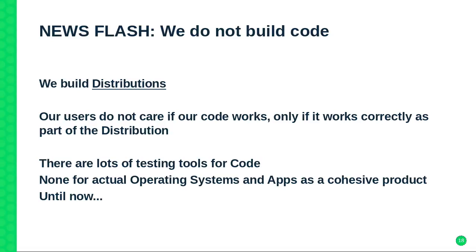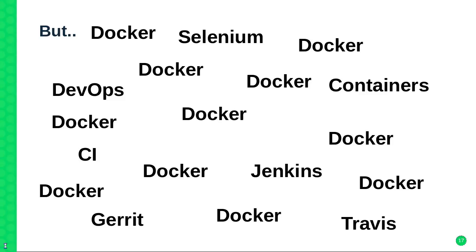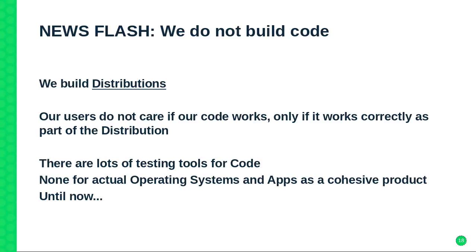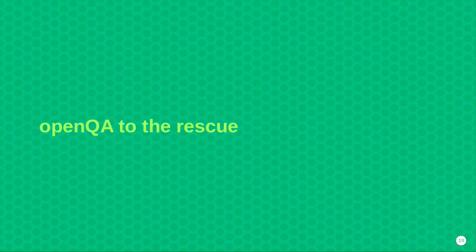Every product we do has this sort of broader long tail of code that we didn't write that we have to worry about. And so if we're only using tools like this, looking at the little bits that we're actually actively coding, that's not actually what you're going to be running in production when you're using it as a customer. Ultimately you don't care if our part works, you care if the entire stack that we've sold you works. And this is a problem that we have with these traditional testing tools, is they're great at looking at the code, but they don't look at the entire application or the entire software stack as a cohesive product. Until now, because we have openQA.